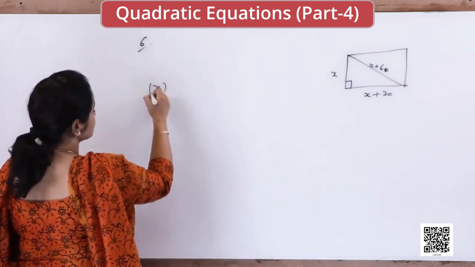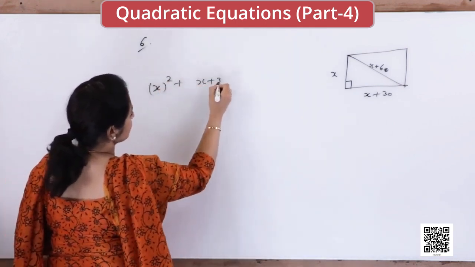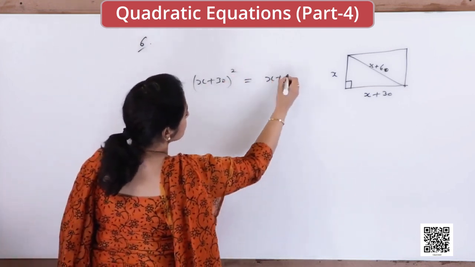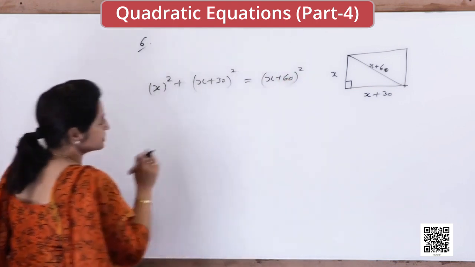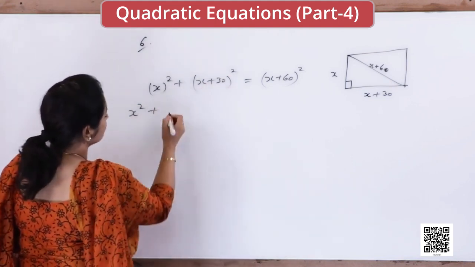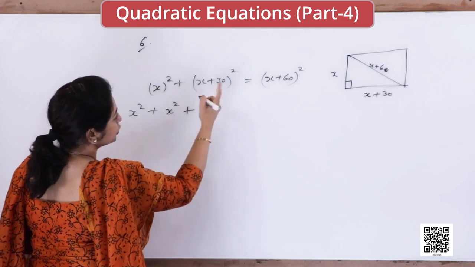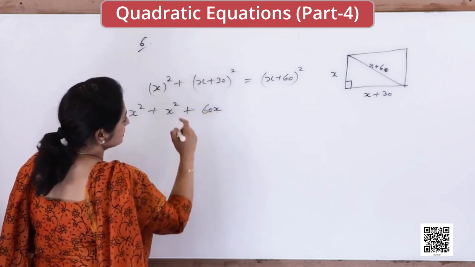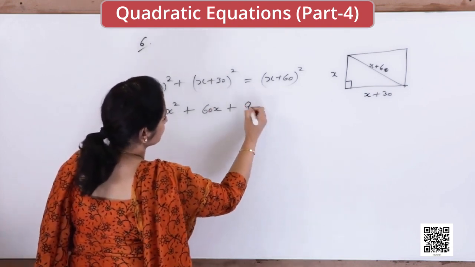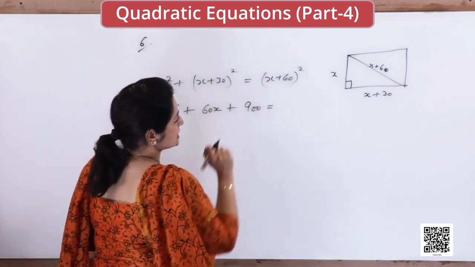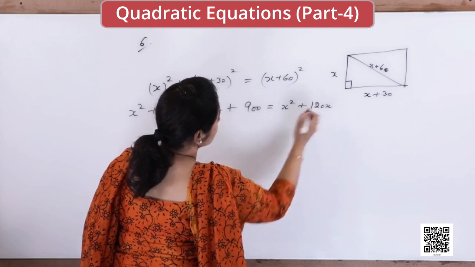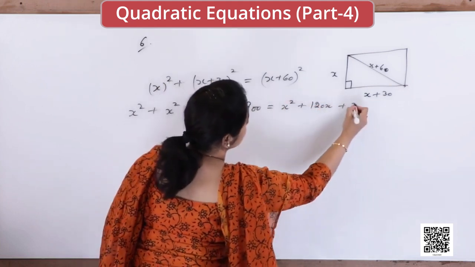So we will write x square plus (x plus 30) square, that is the base, this is the altitude, is equal to (x plus 60) whole square. Now this will give us the equation. We can solve it like this: x square plus (x plus 30) whole square will be written as x square plus 2ab, that is 60x, plus b square, that is 30 squared, 900, is equal to (x plus 60) whole square. So x square plus 2ab will give us 120x and 60 squared will give us 3600.